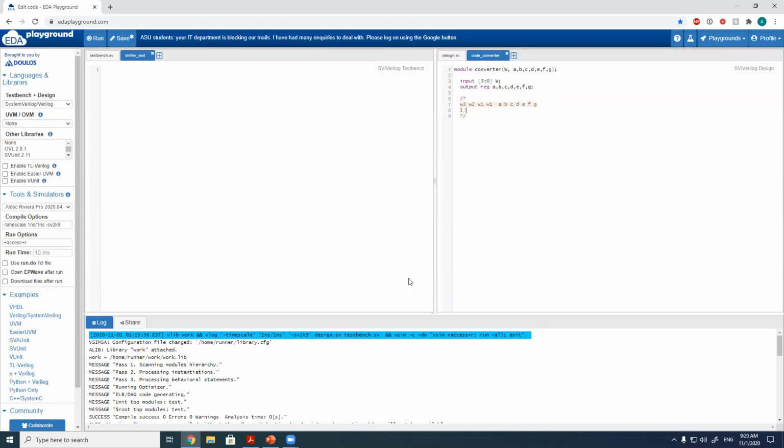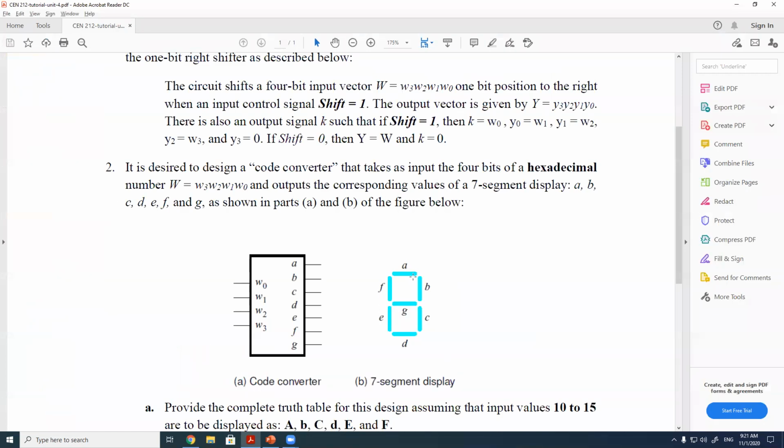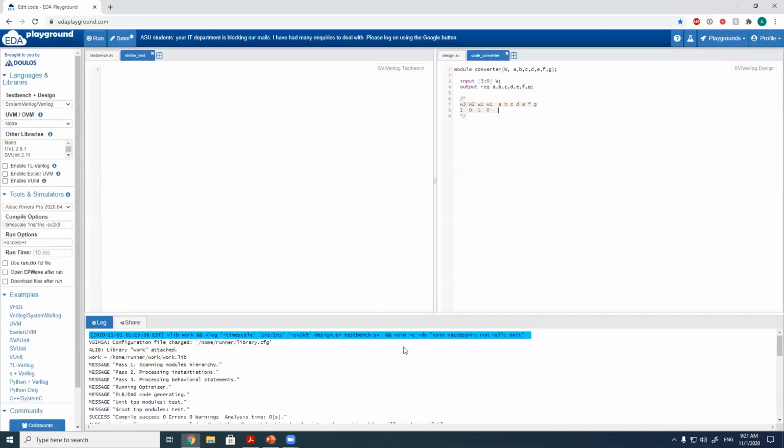The first case is 1 0 1 0, which is A, so for A everything will light up except D.